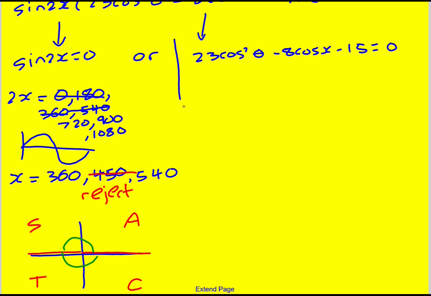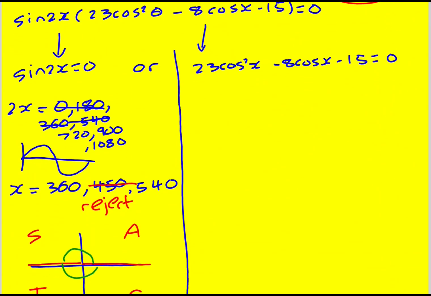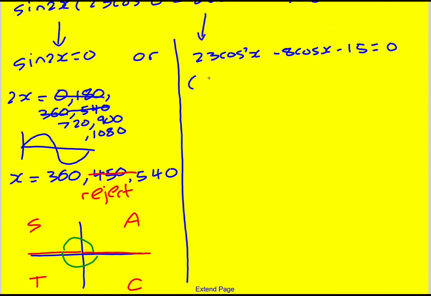All right, let's take a look at the hidden quadratic in cos. You can either let u equal cos x, sorry, that should have been an x here, or you can just straight away factorize in terms of cos, or you can do your substitution and use your calc. Actually, the question does say not to use your calculator too much, so I'd probably try and factorize it here rather than just writing the solution straight down. Or if you want to get the solution, then try and get the factorization from that just to show that you have done it.